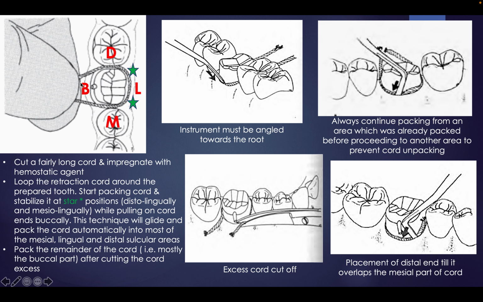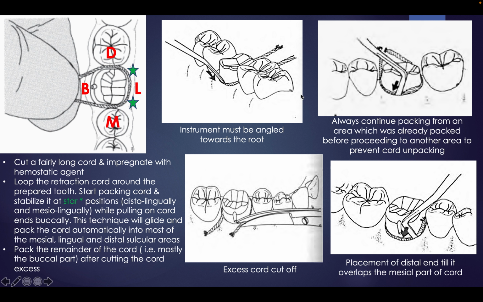So you cut it long so that you can hold the two ends at this side, and you run it around, and then you press with a plastic instrument this way, and you don't go vertical, you go towards the root. You place the plastic instrument here and here, one at a time. You place it and you press it here, and you pull on the strings at the ends here and here.